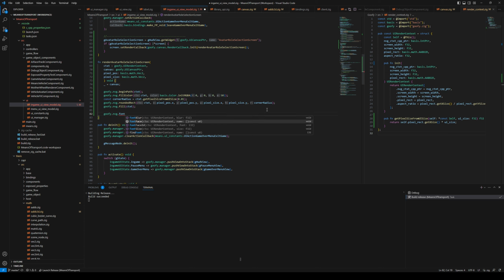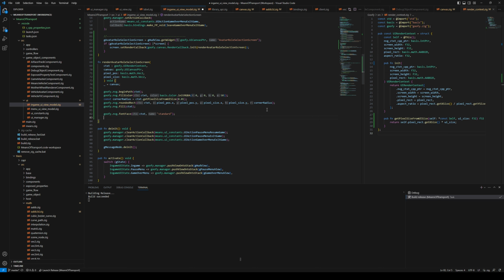I think we can just do goofy.nvg.fontface, and the font that I have created and exposed elsewhere is called standard. So that is what we're going to use.